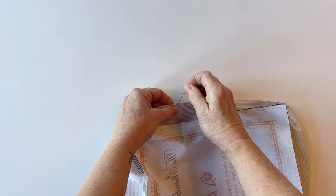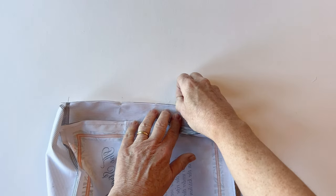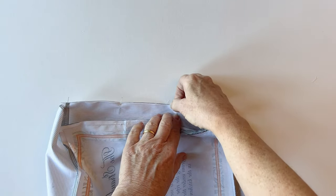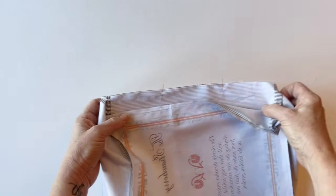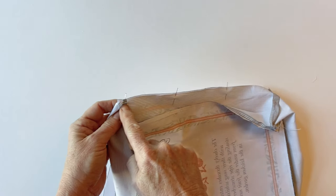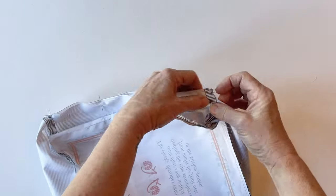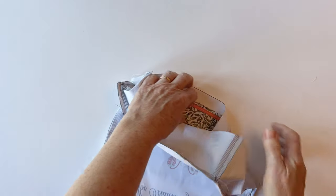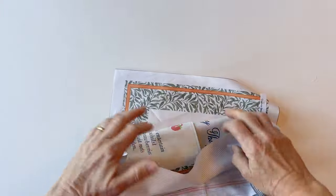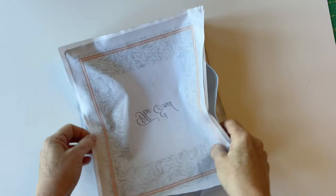You can now move those marking pins and put them through both pieces so that you're pinning them together. And then you will remember to leave that section unstitched. So just move the marking pin. Now stitch together from the top, stop at this pin, leave that section unstitched, start at that pin, and then stop at the bottom. Then take them out from your machine, re-pin to sew the bottom edge of the loop and the side edge and the top edge so that you sew it together in exactly the same way.